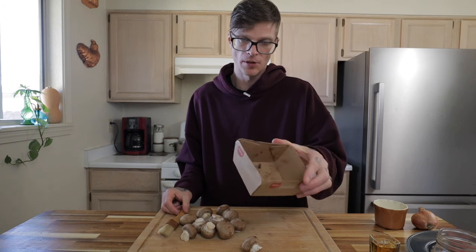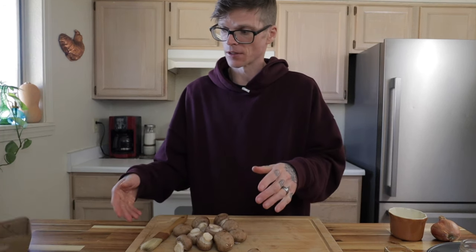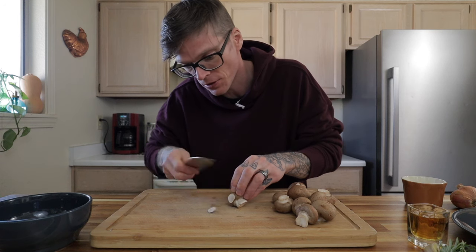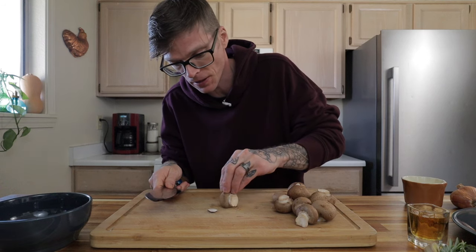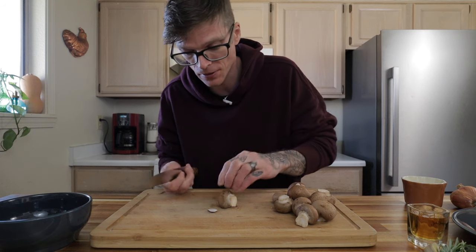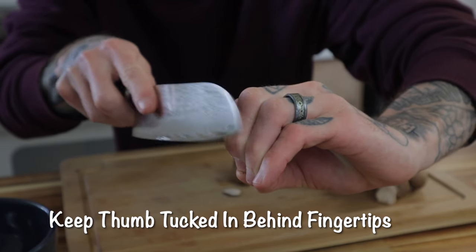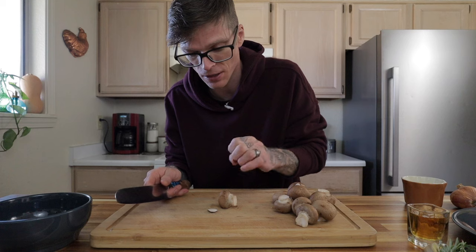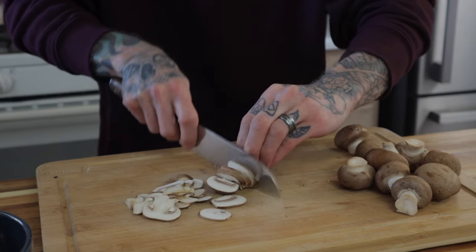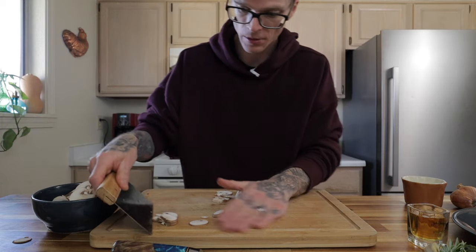The cardboard mushroom container is recyclable — toss it in your compost. Be a responsible adult about that. With mushrooms, always use a very sharp knife. Slice off a little bit of the stem, then stand the mushroom up so it has a flat spot to rest on. Keep your fingertips curled in, and let your knife ride on that front knuckle — you have a lot less likelihood of cutting yourself that way. I love bench scrapers too; they make it super easy to scoop up prepped ingredients.